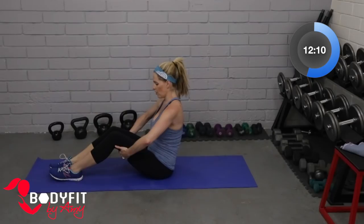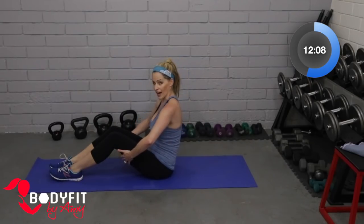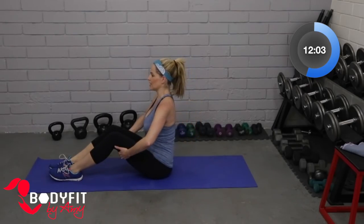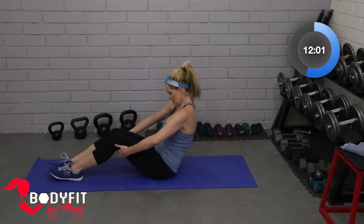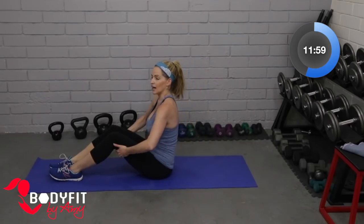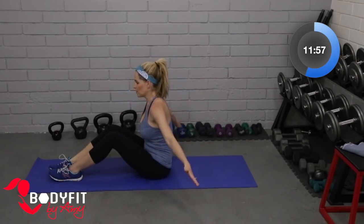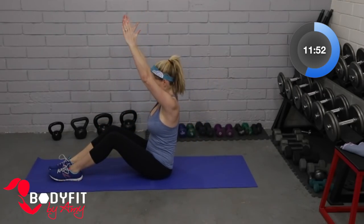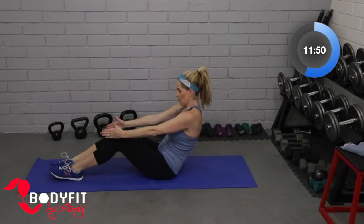So if you want, you can hold underneath your thighs. That's gonna help. So this is the modified version. You're here, pull the belly button in and bring it up. And down, and up. If you don't need that support, we're gonna take it here, hands here, reach up to the ceiling, and then drop it down, reach it up.